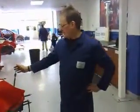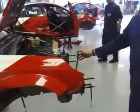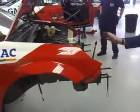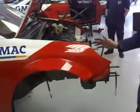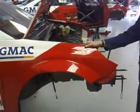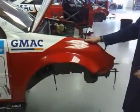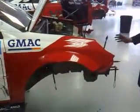Well, basically, we get the car off the transporter, we bring it into the workshop, we put it on a flat patch to do a set down, what they call a set down. That's to check all the settings were correct through the race, see if there's anything bent. And then we start taking the front end off.